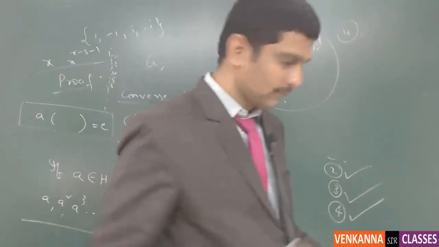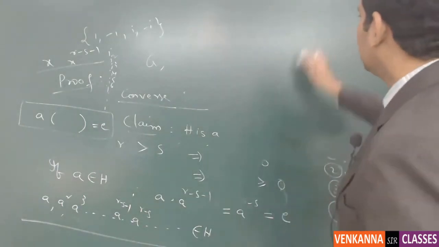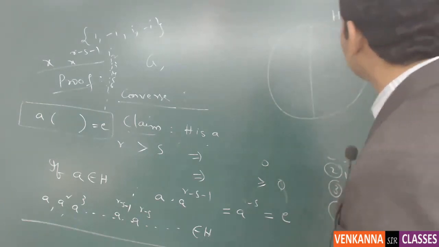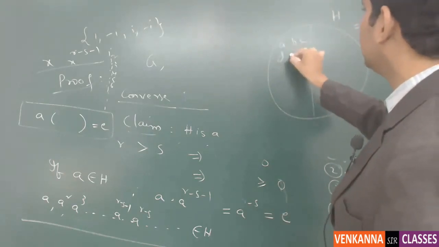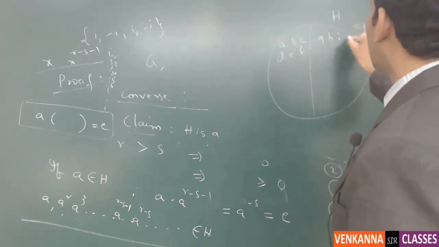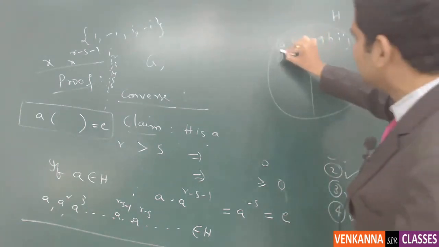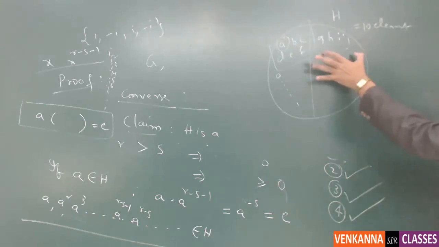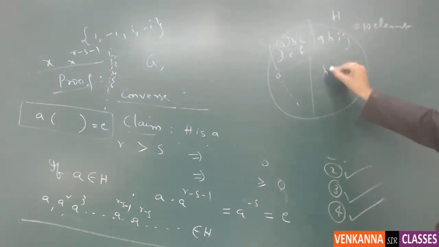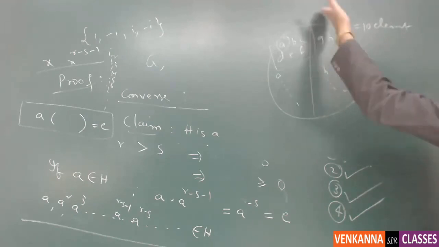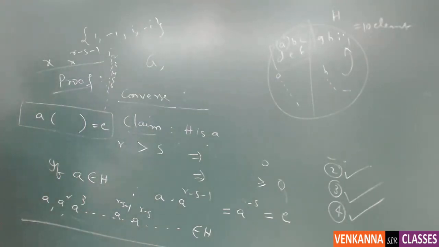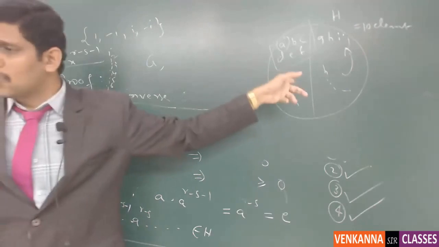Suppose let us take the other possibility that H has 10 elements. Let me say A, B, C, D, E, F, G, H, I, J. Now, if I fix A, while raising the powers of A, I am getting these elements. But these are not coming. These are coming by some other element, say H. While raising the powers of H, these things are coming. So what happens? You cannot say that this is a generator of H or this is a generator of H. Occasionally there will be one element generating the whole set. Here, there is no question of generating.